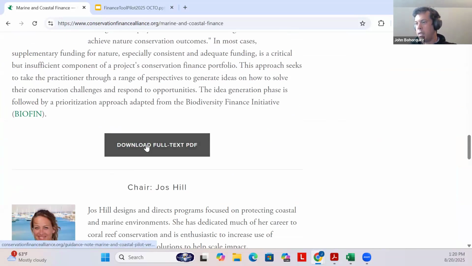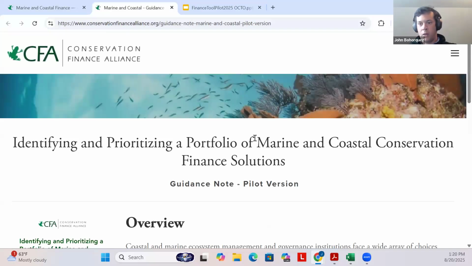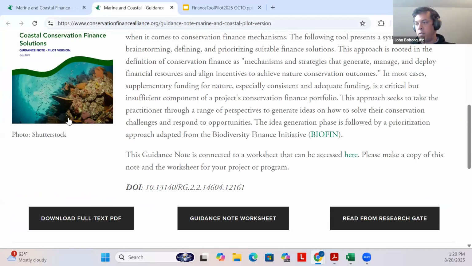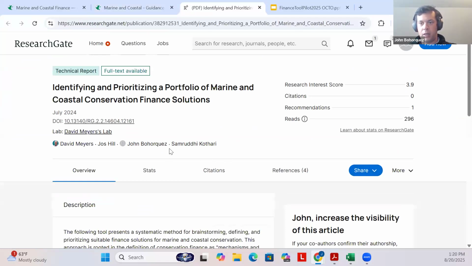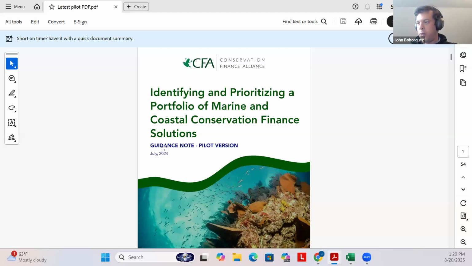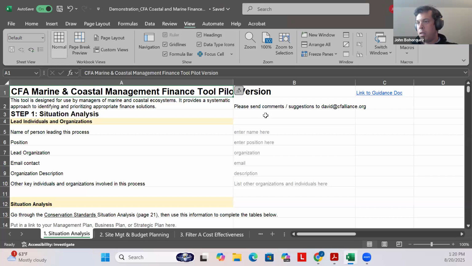You can select download full text here, which takes you to this page, which provides an overview of the tool and buttons to download the PDF I mentioned, the guidance note and worksheet, which is the Excel sheet, and also a link here where you can access it on another hosting platform called ResearchGate. And again, we have both this PDF that really serves as the reference material or the instruction manual, and then the tool itself, which I'll walk us through one tab at a time.